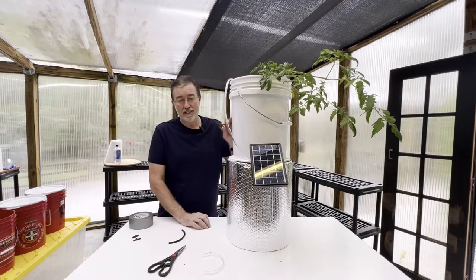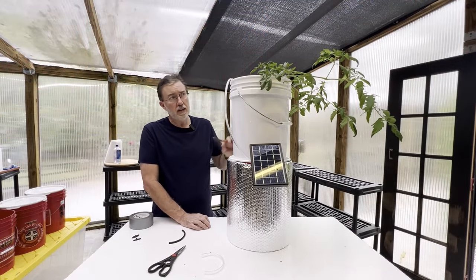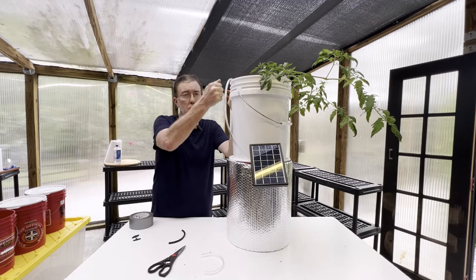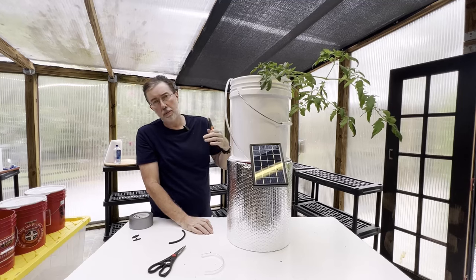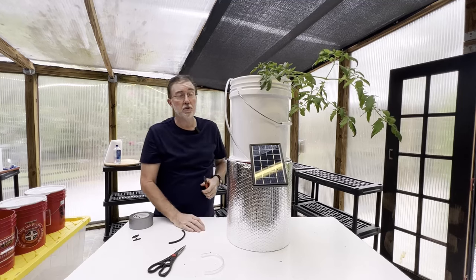So guys, rather than dig the tomato up I had growing in a different bucket, I just use this bucket as food grade. And it needs to be staked. One thing I can tell you is that you can run a piece of wood or a piece of bamboo or a piece of PVC and then use some tomato clips to have it grow up. So that's one great thing.